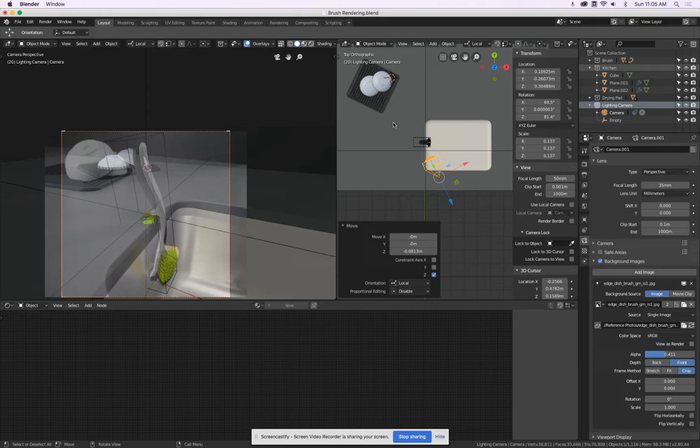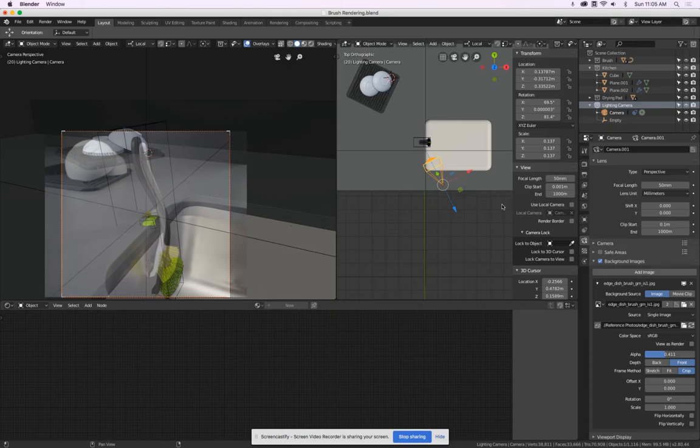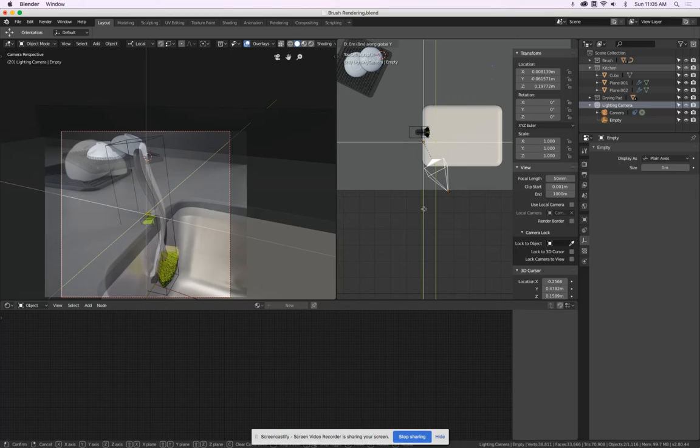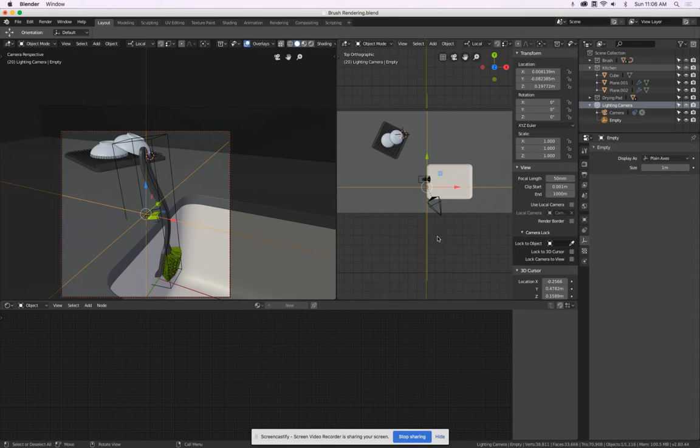There, okay. Maybe let's make this 42. Okay, G and Y, Y, yeah. I keep this at a 50. Move this out a little bit there. And I would like to have a little bit more of this edge of my sink in my screen. So this now I can turn off. I think we found a good compromise, and now we can just fine tune everything.